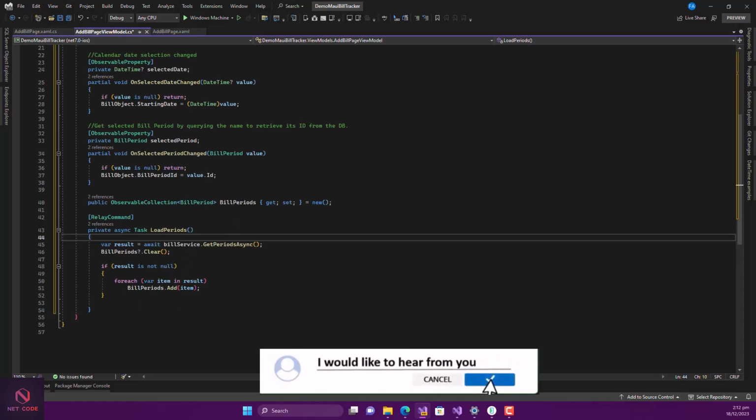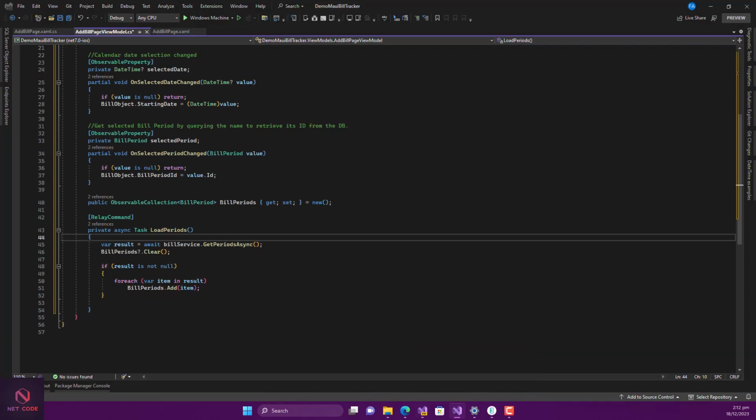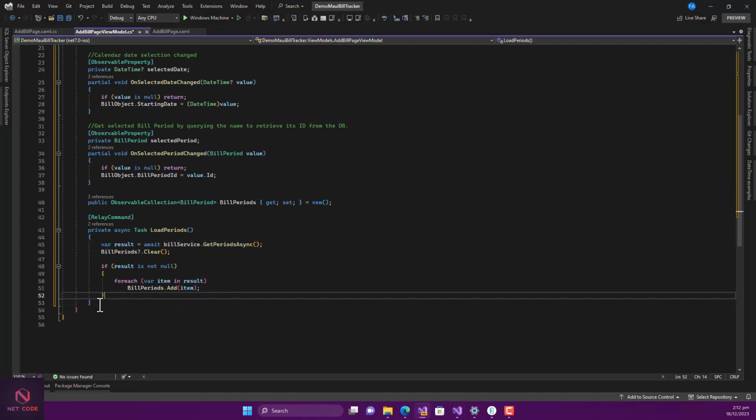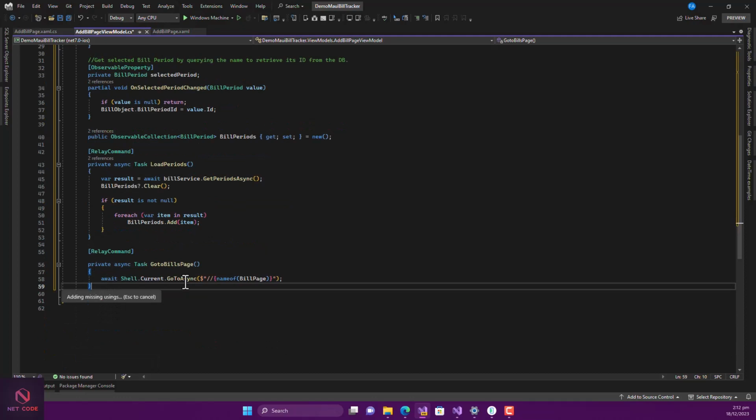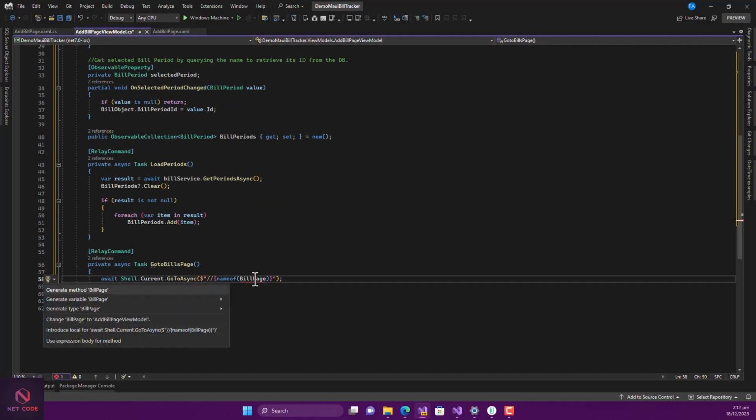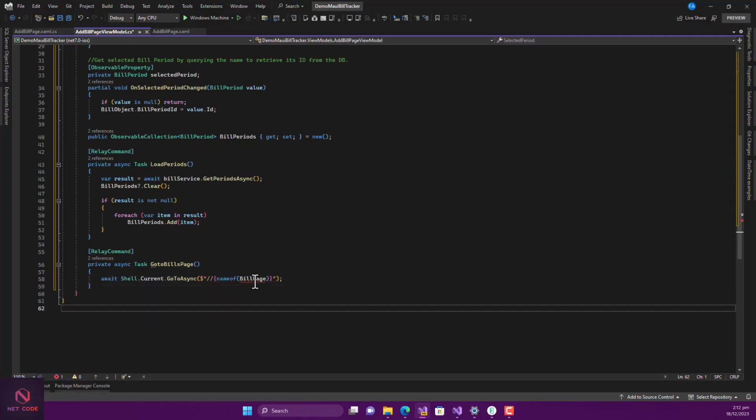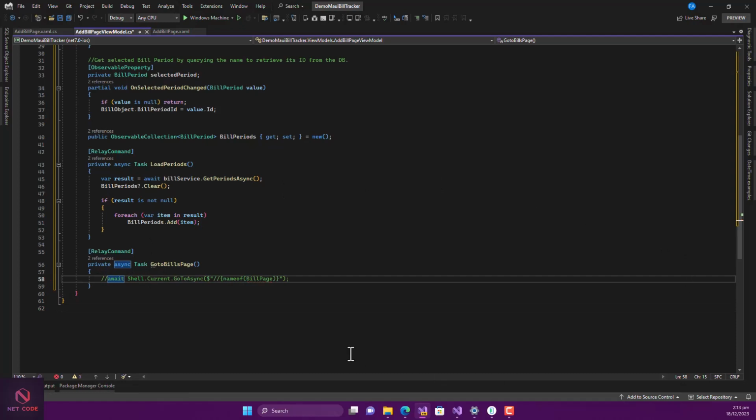Now if I click on go to home page, what do I want to do? I want to just use GoToAsync, and I return to the home page peacefully. So I can do that with this method. You can see I am just going back to the home page, and now this is a build page. So Control period, let's include the reference. Do we have a build page? We are not having a build page yet, so we're going to create it soon. So for now, we can just comment this, and let's see.